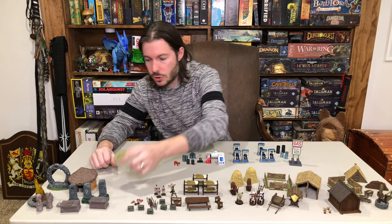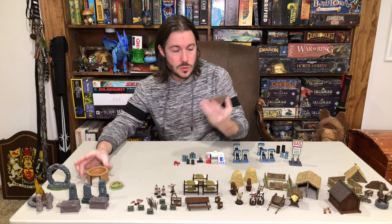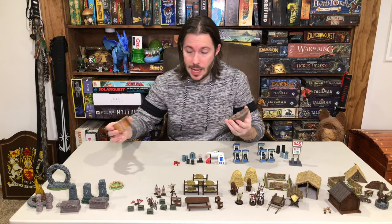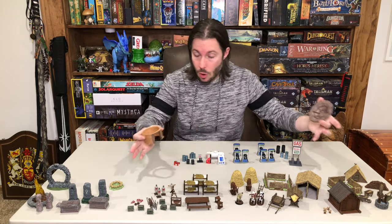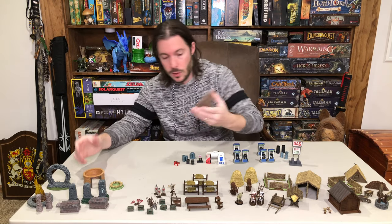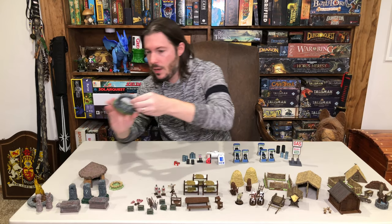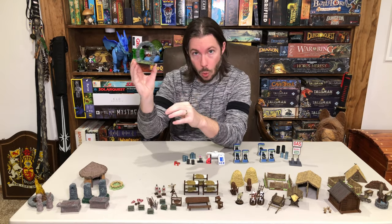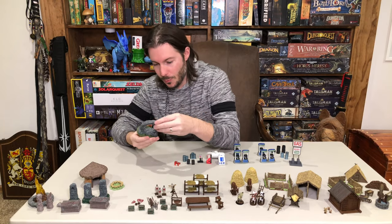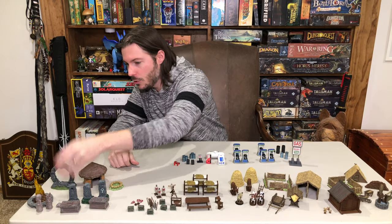We've got a little mushroom circle patch here. You've got a hut. Everything is designed to be used with your RPG and your tabletop gaming, so the roofs come off of all of the homes and the houses. You can see right down into there. If you've got something in there, you need to go in there, whatever. The house, the roof comes off. We then have the little rune sort of portal. It reminds me of a Stargate type looking thing that we have here, which is pretty cool.